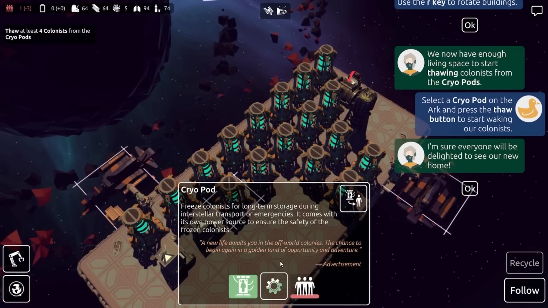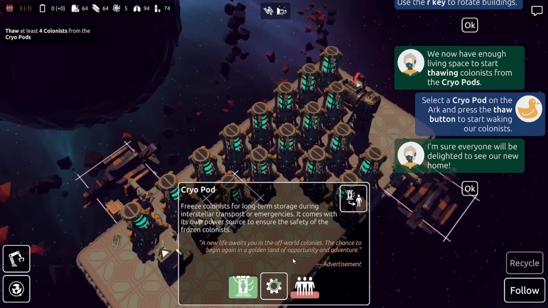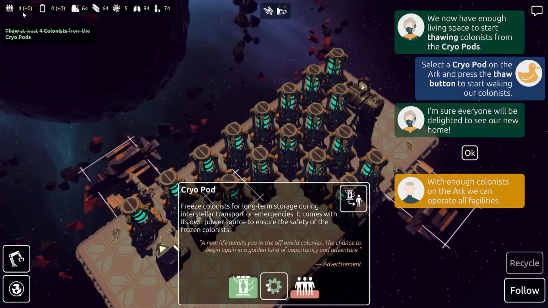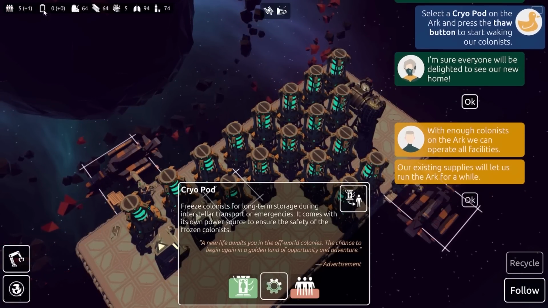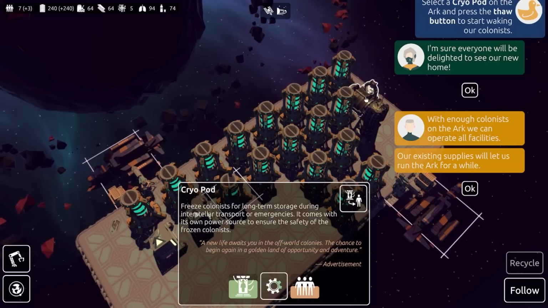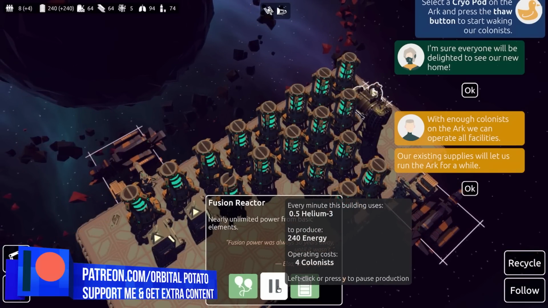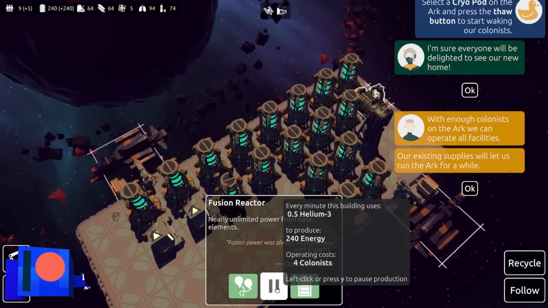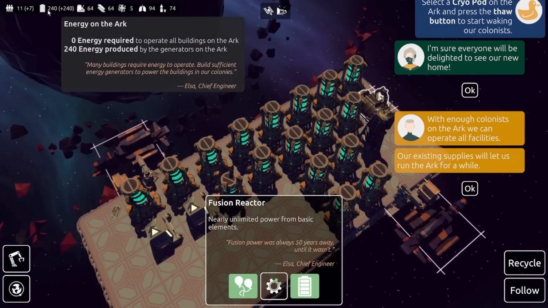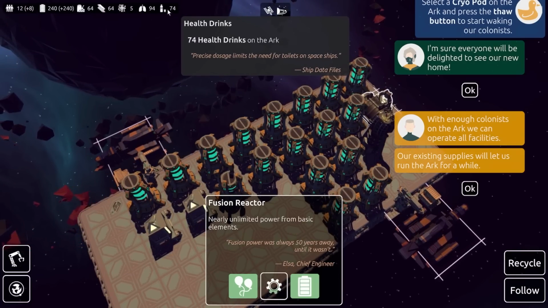Brilliant. And as you can see, that little cog is going to progress round, and when the green reaches the end, then boom, we are going to start seeing a little bit of an increase in our number of people, which is very, very cool indeed. So we've got our resources up here. As you can see, the energy on the ark just shot right the way up. That is because the fusion reactor now has the 4 colonists necessary to produce it. Every minute, this building uses 0.5 helium-3 to produce 240 energy. That is energy up there. We've got concrete, we've got steel, we've got computer chips, we've got oxygen, and we've got health drinks.